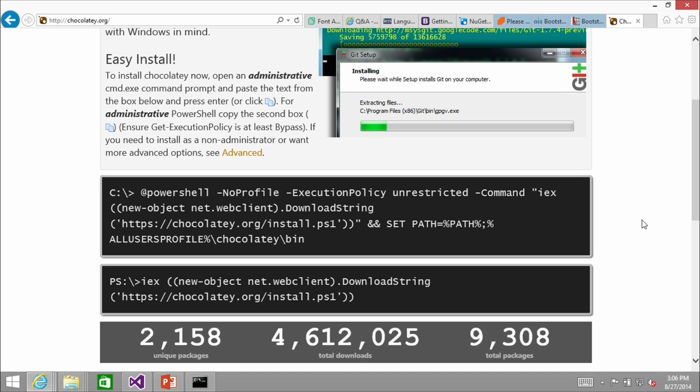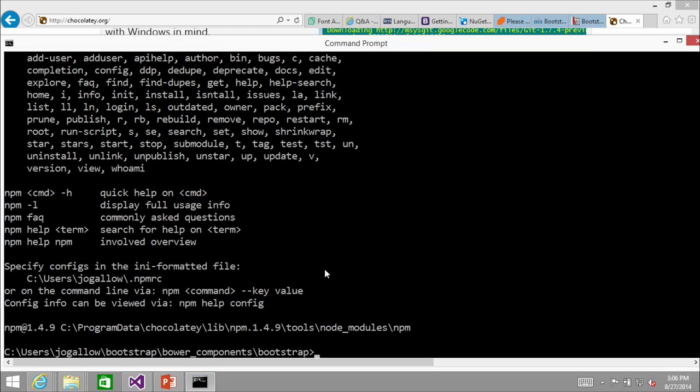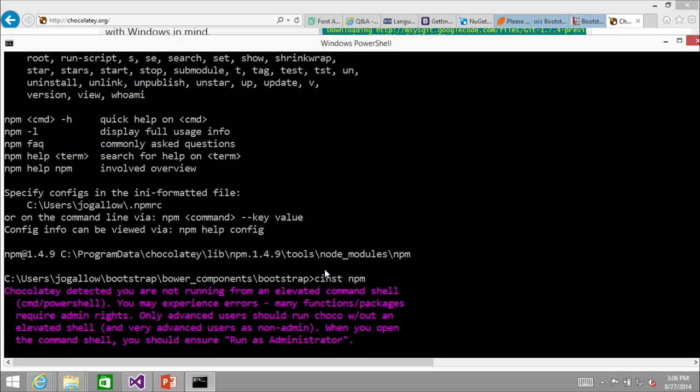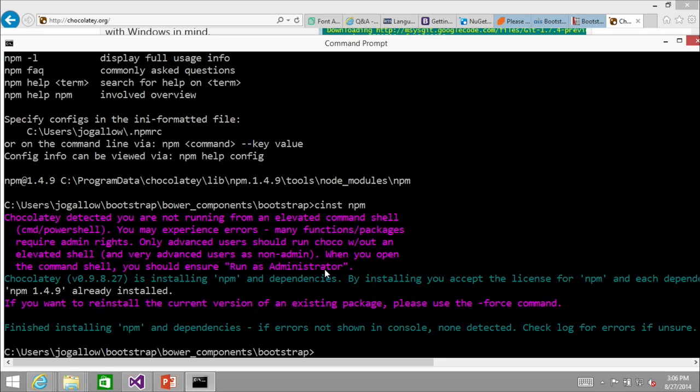Right? So I installed Chocolatey, and then I did cinst npm, and it's going to say you've already got it, which is great. And so then after that, I used npm and I installed Grunt and I installed Bower. So then Bower is a package manager from within npm that you'll use to get stuff.